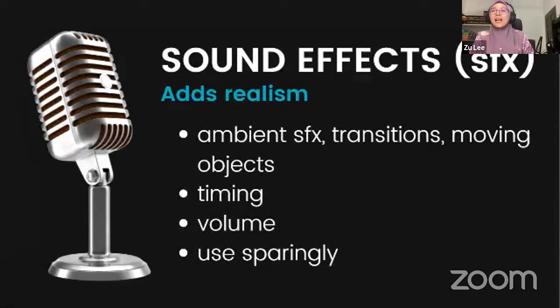So sound effects add realism to your MMP. Maybe you want an ambient sort of sound effects. You're talking about rain. You're singing about rain, rain, go away, come again another day. So in your video, you can add like some pitter-pattering sounds of the rain falling down. Or when you're transitioning to the next slide, maybe you want to have that nice whoosh or the magic music. So it's interesting.